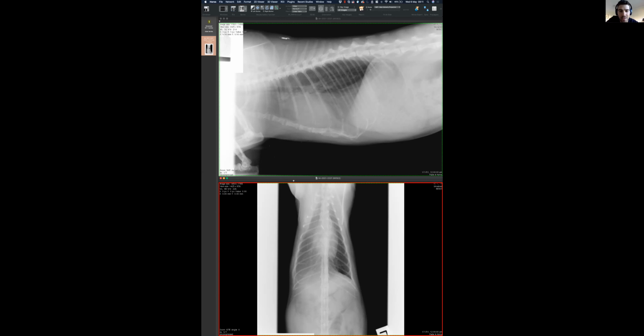Marianne, I've got something that's kind of a description, but also a bit of a question. Something that's sort of annoying me about this case is that on the cranial border, so I'll sort of draw it, there's border effacement of the cardiac silhouette, but I can see a clear sort of definition on the caudal border. So if I draw the caudal border there, I can see it. But on the cranial border, I feel like there's no real clear border. I'm happy for someone to disagree. I feel like I can sort of create a border with my mind, but I don't actually feel like it's there, if that makes sense.